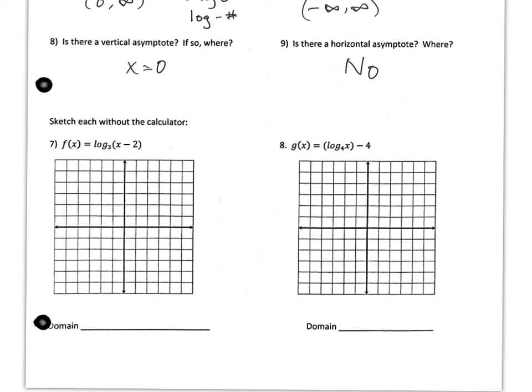So remember our 2 points. We have to have (base, 1), and then we also have to go, well, what would be the point (1, 0), but we know that that means just 1 to the right of the asymptote. So knowing our patterns, anything with the letter is controlled by left and right. The fact that it's base 3 is important because we know we have the point (3, 1). So we have the point (1, 0) and (3, 1). And we've moved it 2 to the right. So that is the asymptote.